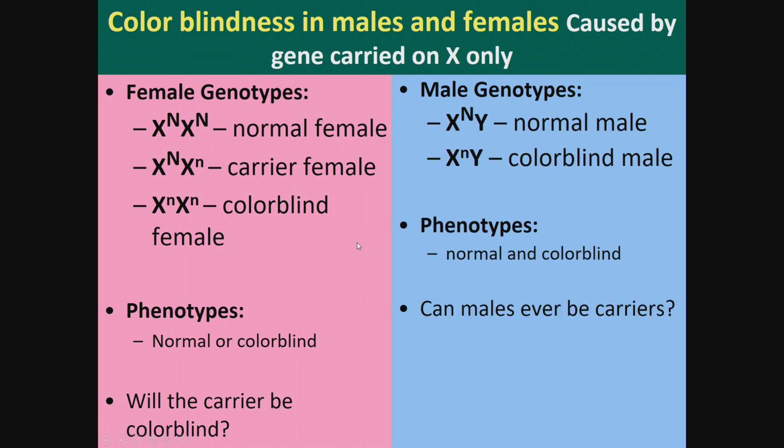So can males be carriers for an X-linked trait? Remember that our definition of a carrier is that you don't have the trait yourself, but you can pass it on to your offspring. Males cannot be a carrier because if they have the recessive allele, they automatically have the recessive trait.